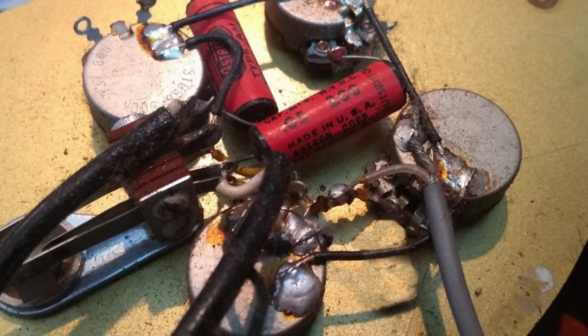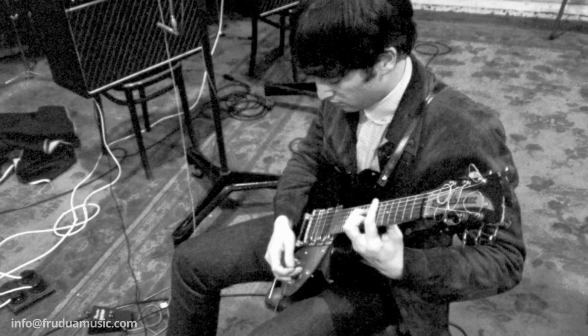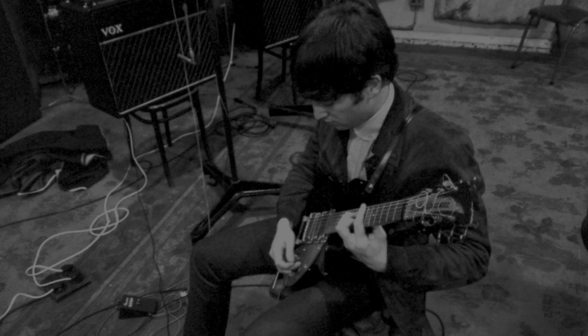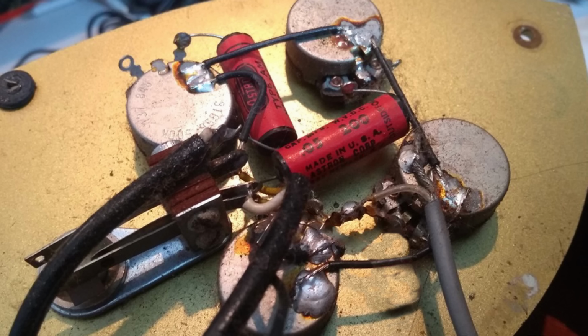Let's now consider for a moment the implication of removing the high-pass filter from John's Rickenbacker. What impact would this accidental change have had on its sound quality? Without the high-pass filter capacitor, gone was the original sparkle bright sound. In its place, the bridge pickup would have produced its natural unfiltered tone, notably warmer and richer. Are you getting the point? Does this align with John's sound in I Want to Hold Your Hand and coincide with the band's shift towards a warmer, more American, Motown-influenced sound, as I mentioned before? Is there a chance that the entire trajectory of popular music might have pivoted by the removal of a 5-cent electrical component from John's guitar?